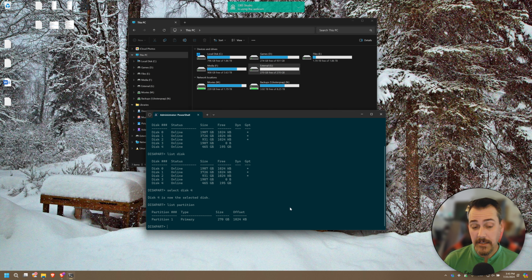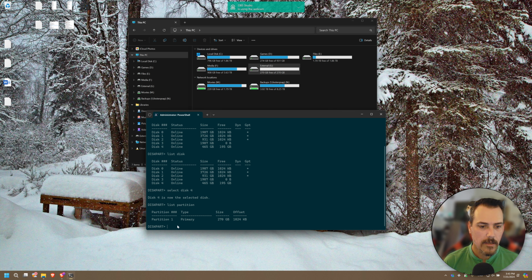I could create a second partition, or I could expand this partition, but that's only going to be easy if this is like a raw drive that hasn't been used or file converted by some other application like the Windows Media Creation Tool or a Linux installation or something along those lines.